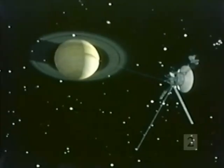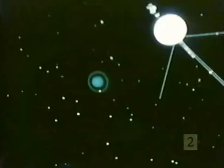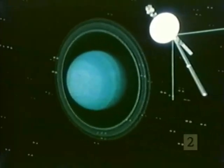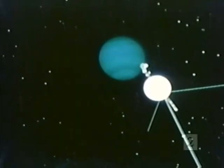Once we leave Saturn behind, we know less and less about what's beyond. Distances are so vast that we have trouble getting any good information. These photographs are about the best views we can get of Uranus and Neptune, although we've used other sophisticated techniques to get a pretty good idea of what they must be like. If all goes well, in a few years a spacecraft will be flying past these planets and sending back even more detailed information. Uranus is tipped almost 90 degrees toward the Sun, has five known satellites, and in 1977 a system of nine rings was discovered. Neptune has at least two satellites, but no rings that we know of. When we finally get data from our spacecraft, we'll probably find that Neptune and Uranus also turn out to be active, dynamic systems like Jupiter and Saturn.